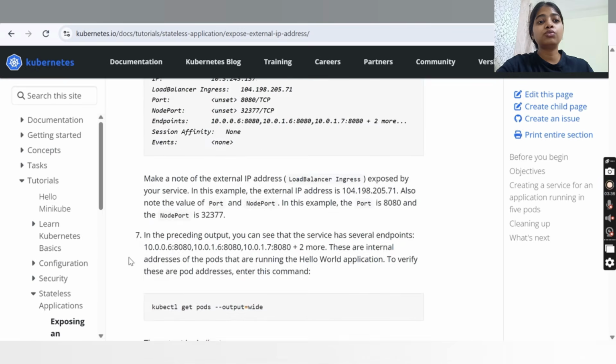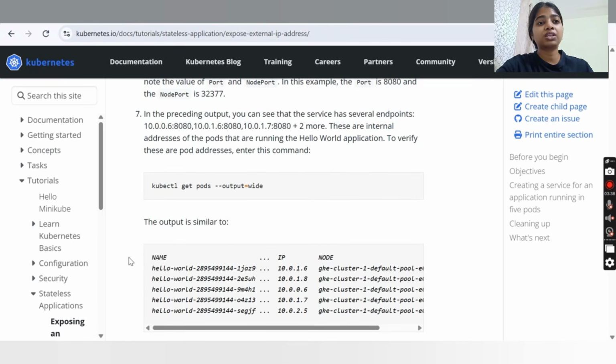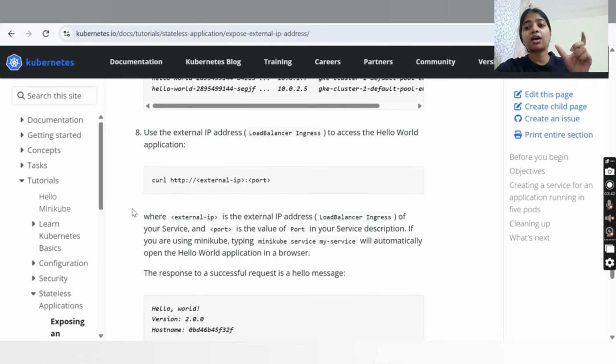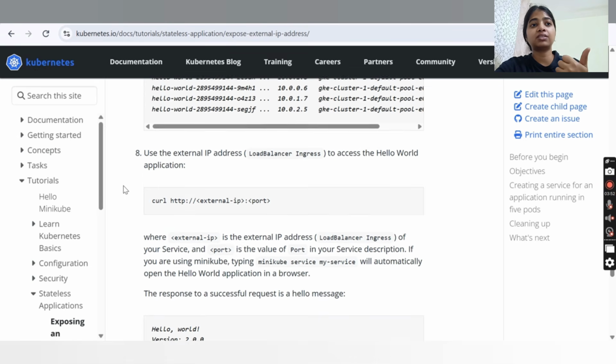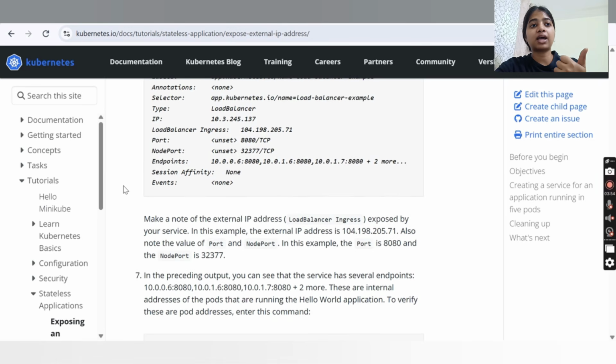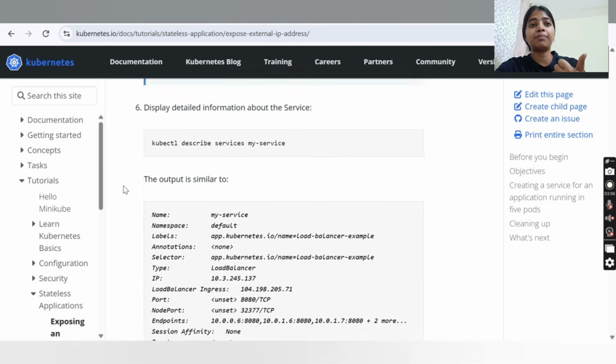We just need to run kubectl get pods to see the IPs. To access our application, use curl http://external-IP:port. The external IP we got when we did kubectl get service, right? We got this IP, so that external IP we need to use.